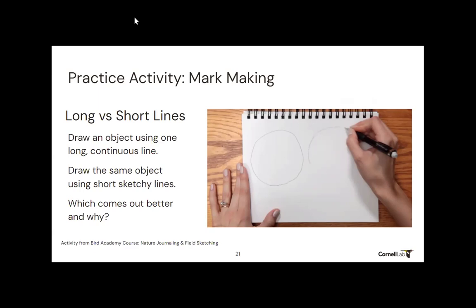First, we're going to start with a circle. We're going to try and draw a circle with one continuous line. So go ahead, grab your pen and paper and give it a go. One continuous line without lifting your pen.